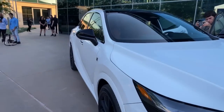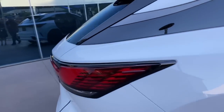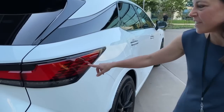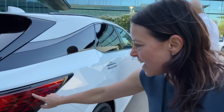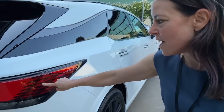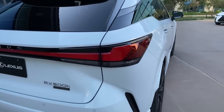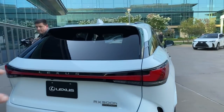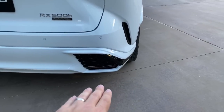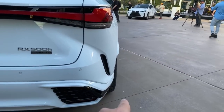Coming around the sides — that's Alex Dykes in there doing filming. One of the things that Lexus has done in their vehicles is this recurring L motif. If you look at the grille really closely, you can see the L motif going down through the grille, and you can also see the L motif here on the side. Coming around to the rear, we have some new badging. I like the way the rear end wraps in — the lights go right across, it slopes in really nicely. We have exhaust-looking covers and some air vents over there as well.